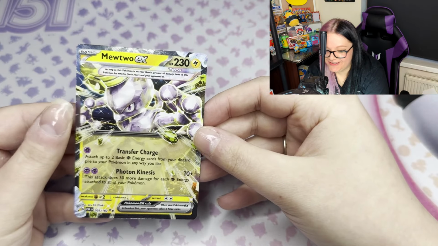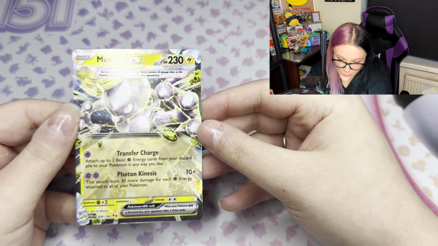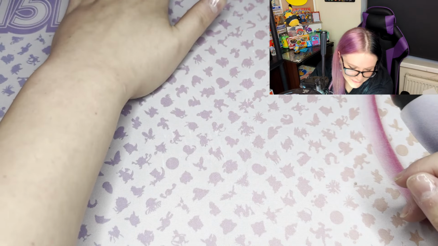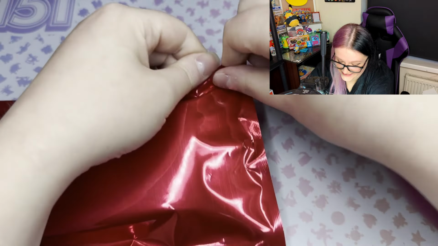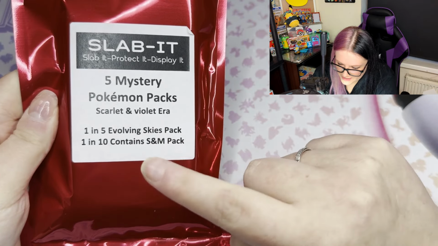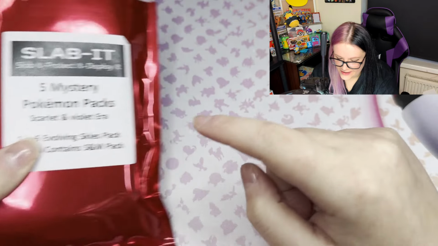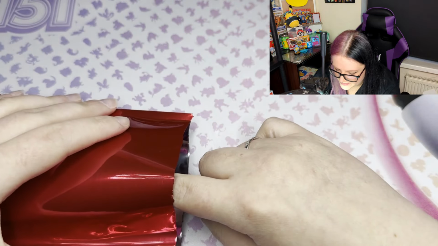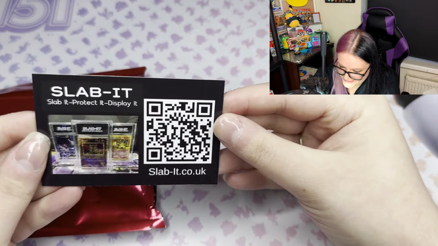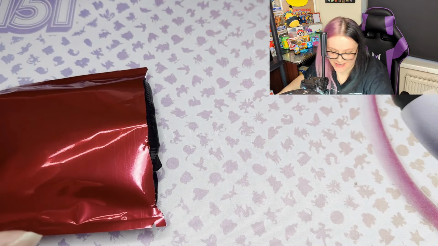So honestly, 5 packs, 1 EX, not great. All it will take is a standard art rare from this next mystery pack to win. So let's go. So yeah, 1 in 5 Evolving Skies pack and 1 in 10 Sun and Moon pack. So hopefully these are put in the correct way like they were last time. I will show it again. QR code for Slab-It.